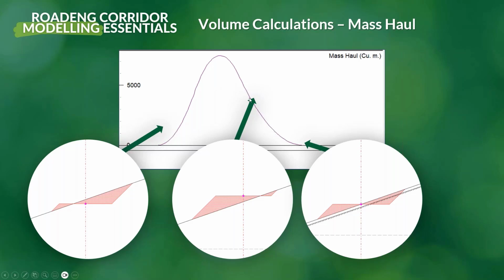Moving past the middle here, we have sections of more fill, and the mass haul falls as we create a material deficit. And then finally, on the end, we start to get a little bit more balanced with our cross section, and the mass haul flattens. So the mass haul is a really useful tool, standard amongst pretty much every geometric design software, to help you understand your material balance. And we're going to talk about some limitations of the mass haul in our final concept today. But for now, that's the mass haul.